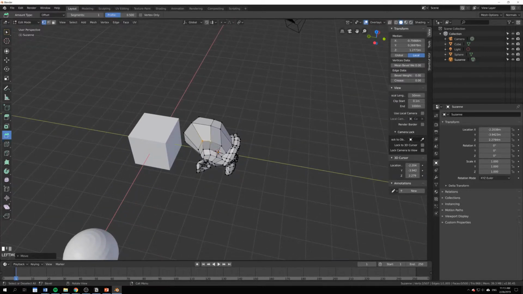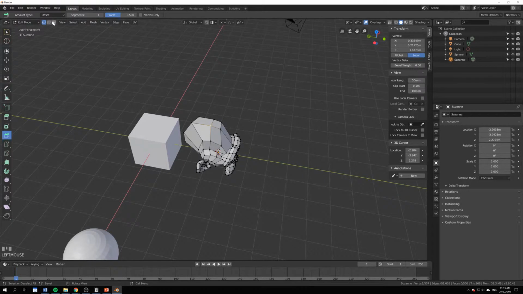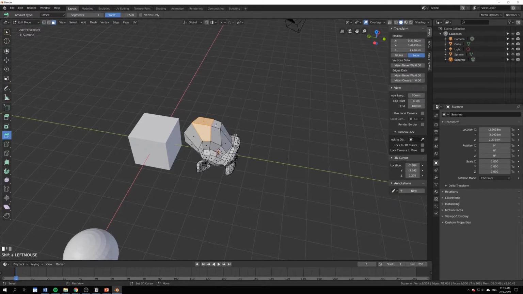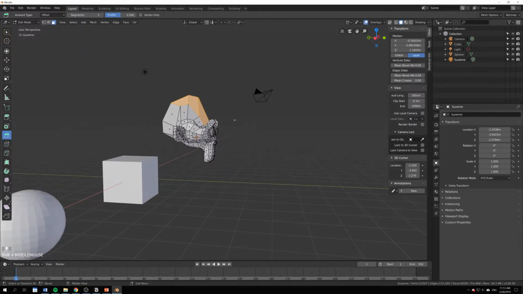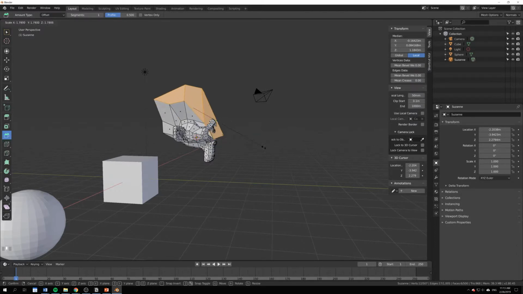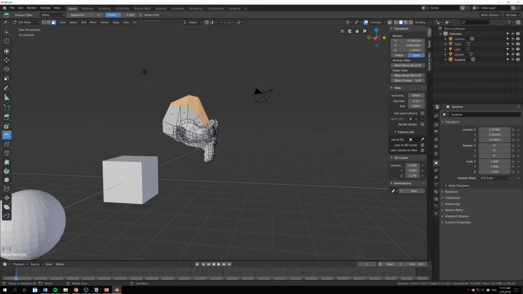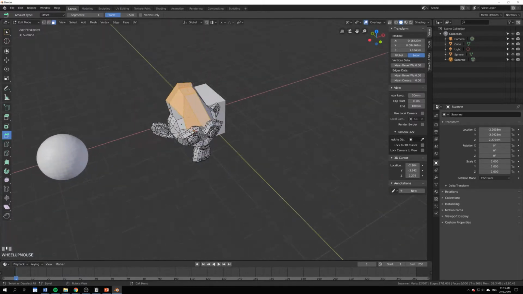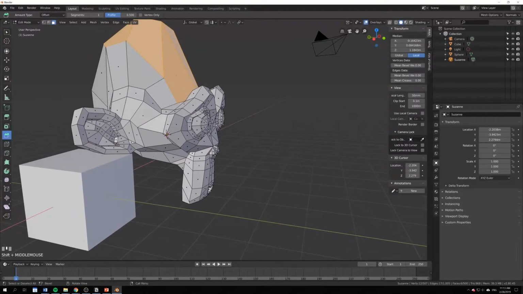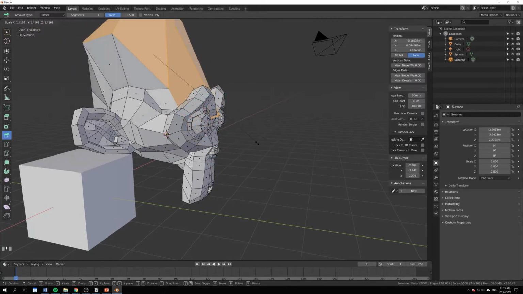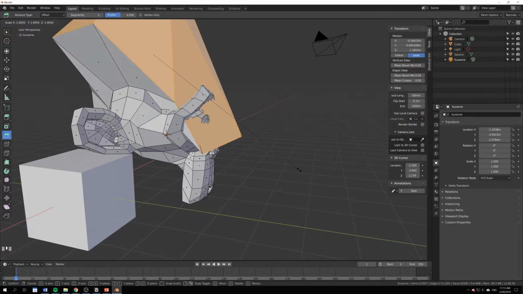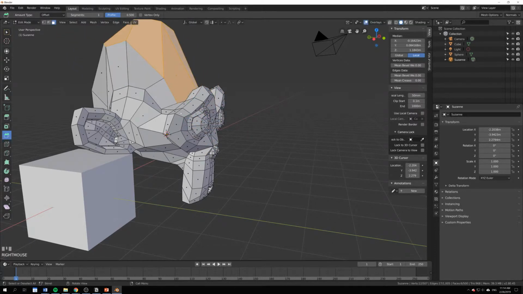a feel for it. We can also, let's go to face select and select some of these faces, and we can scale this in and out. Also notice that as I scale this, there's no actual constraint on how far we can scale, so we might accidentally, or we will probably just scale through mesh sometimes, and that is sometimes desirable and sometimes not.